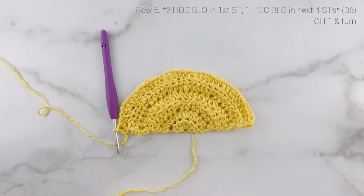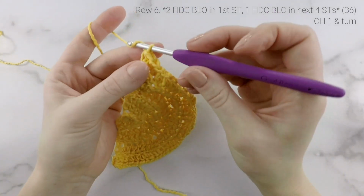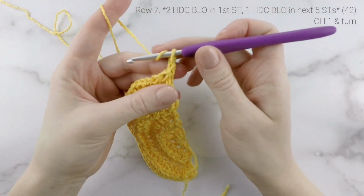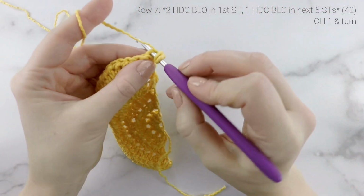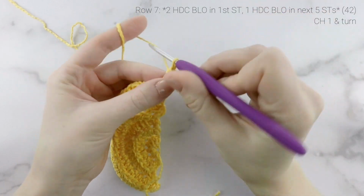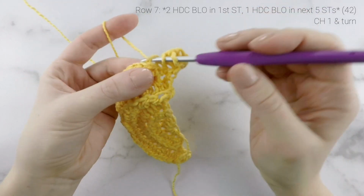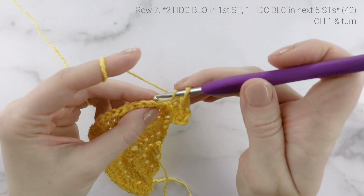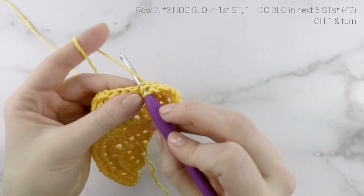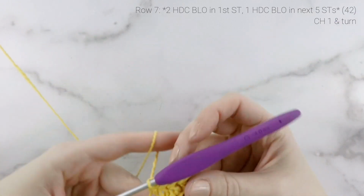At the end of row 6, our stitch count is now at 36. Chain 1 and turn. For row 7, we're going to work 2 half double crochets in the back loop only into the first stitch, and 1 half double crochet in the back loop only in each of the next 5 stitches. Repeat that across. 2 half double crochets in the back loop only into the next stitch, and 1 half double crochet in the back loop only into each of the next 5 stitches.